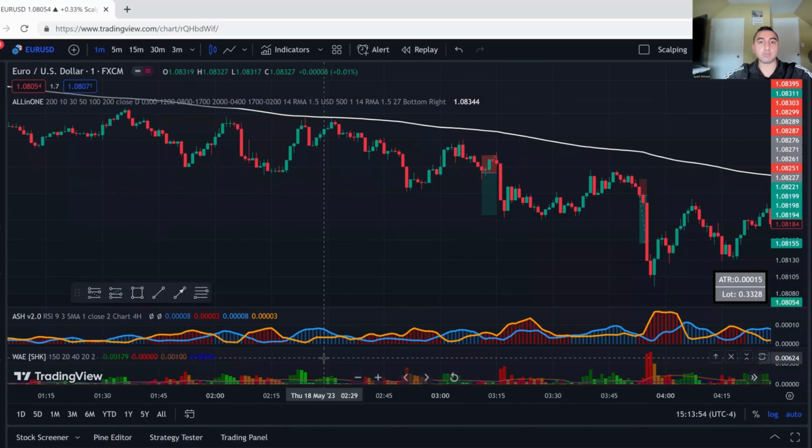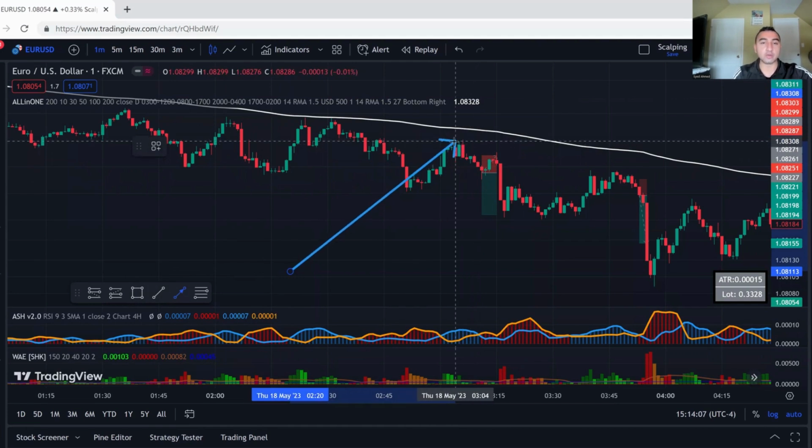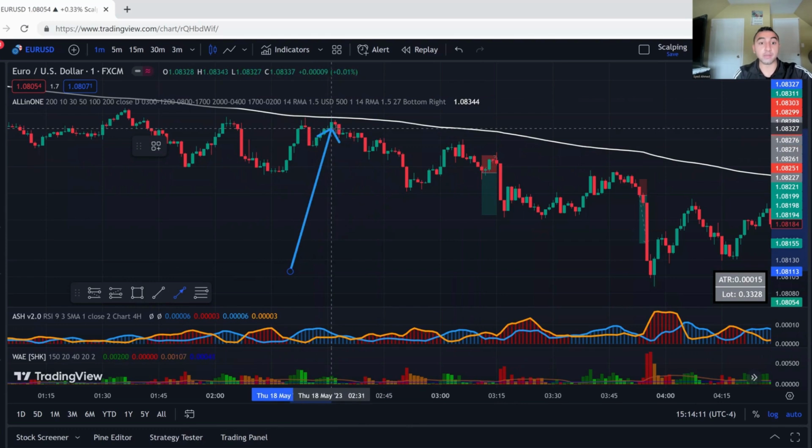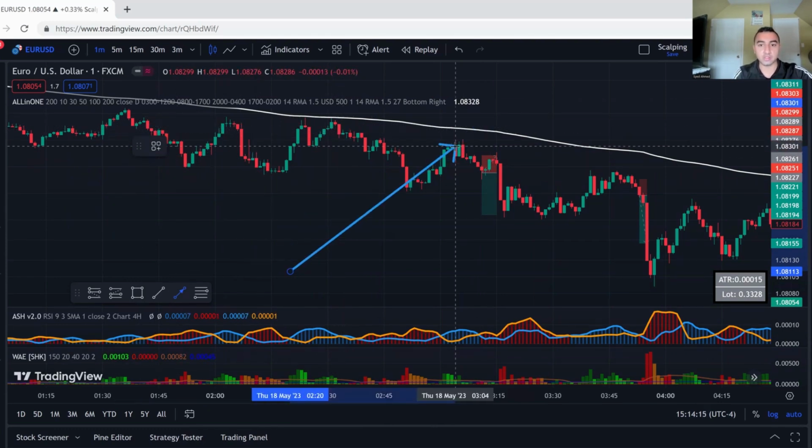If you want me showcasing this entire strategy, you can go back to my previous videos and watch the entire video where I showcase this strategy and go over it, right? But over here, what do you see? We see a bounce from the trend line. We see that it's retesting. And again, a retest doesn't have to be completely touching the EMA line. If it's just close enough, guys, this counts as a retest to me.